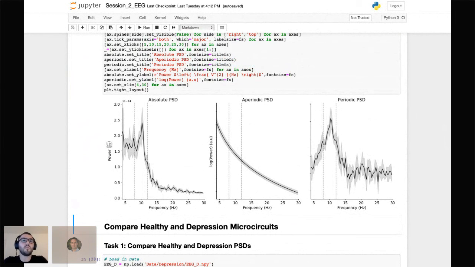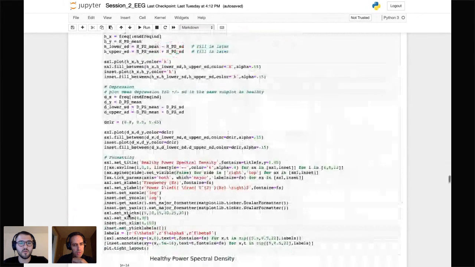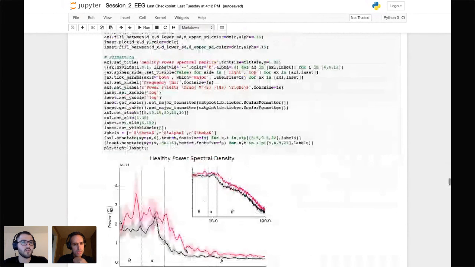Do you have anything to add there? Just a question: in this task that they're doing right now, is it only for the absolute PSD, or are they already breaking out components? Just to clarify that aspect. Sure, it's just the absolute PSD. So it's just the absolute here. Good to clarify.